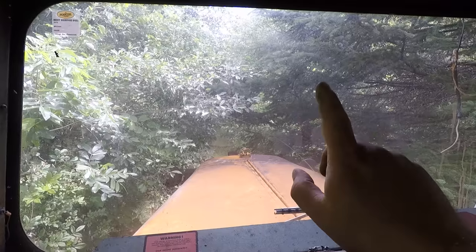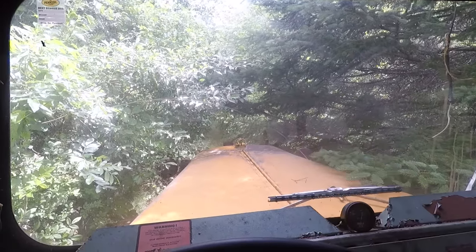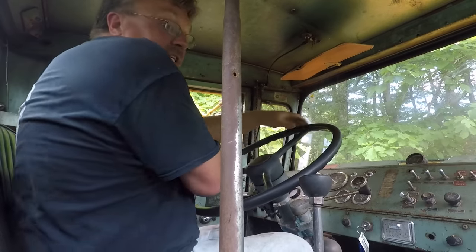Though, this thing's a little tall. Normal vehicles actually fit through here pretty easy. Even the power steering fluid, still not good.